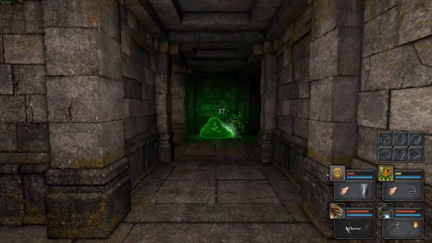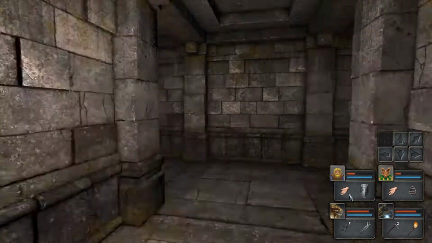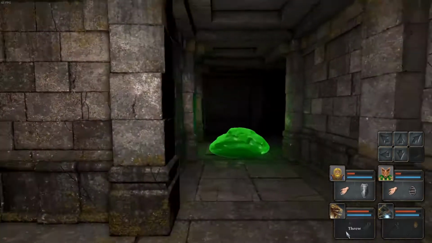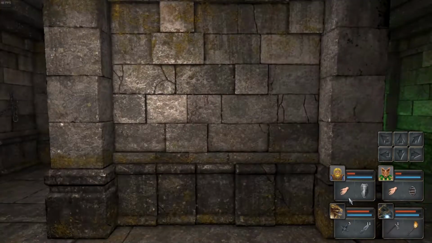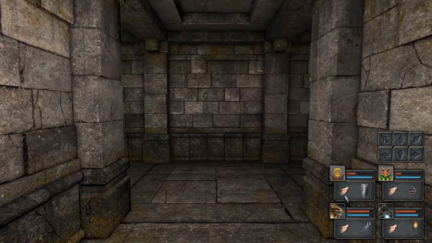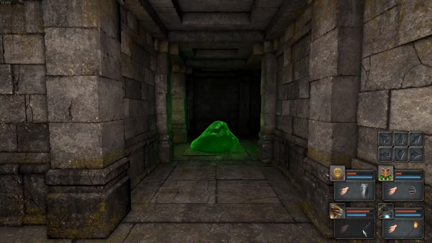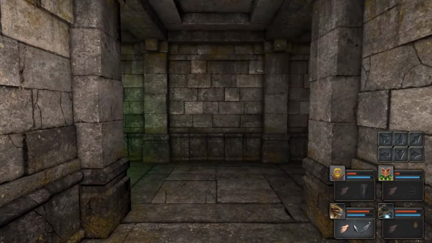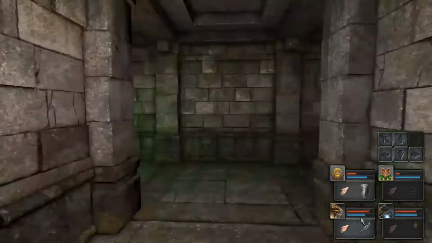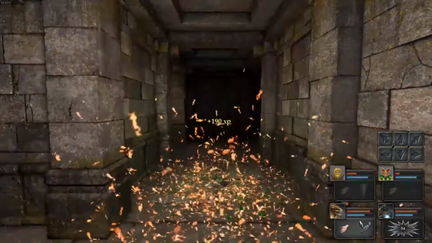Okay, there's our green jello. Should really be thinking about healing my people. Thing is just not coming for me. Take it though. I just kind of crit there. Okay. Oops, turning the wrong way here. Finally.